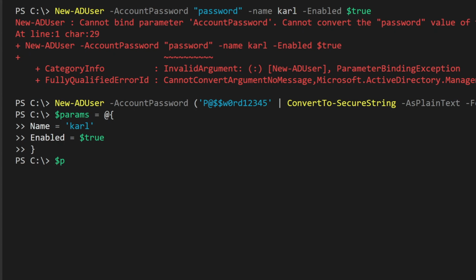And then if I use $params again, I can see it's in a hash table, so it has a name and value pair.